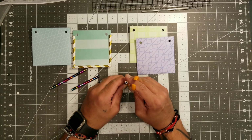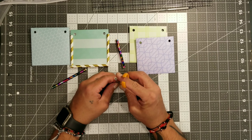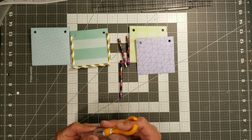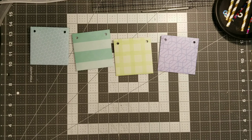And then you're just going to go ahead and cut a little slit. Try to go as straight as possible. I mean, you don't have to be super, super straight, but try to. So then like that, your straw will not kind of curve to the side. And then put those aside.